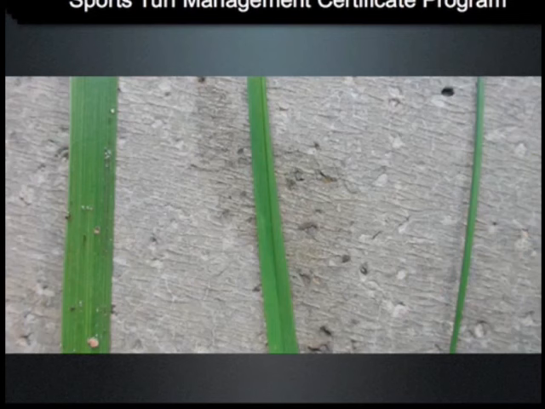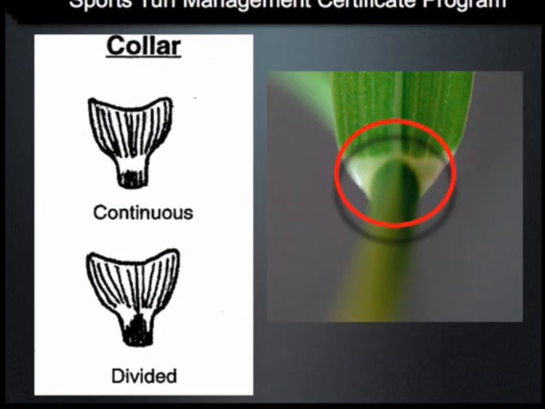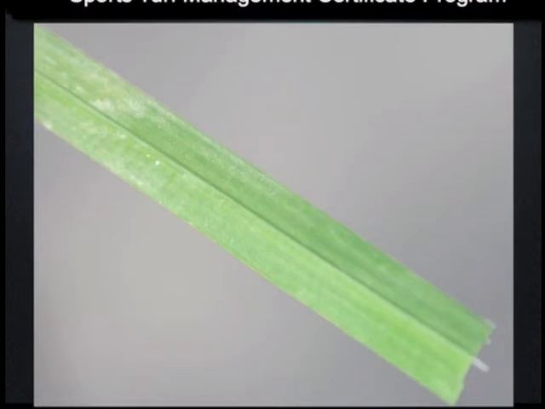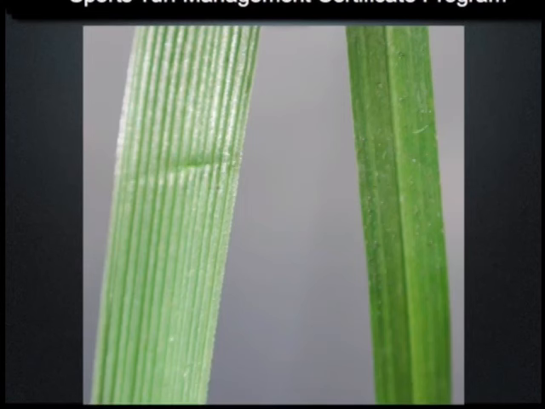The width of turf leaf blades also varies. In this picture, tall fescue is on the left, Kentucky bluegrass in the middle, and fine fescue on the right. The outside of the leaf where the blade and sheath join is called the collar. The collar can vary in size and shape and is generally either divided or continuous — this picture shows a divided collar. Some grasses have a predominant centre vein or midrib; the grass on the left, or fescue, is strongly veined, while the grass on the right is not.